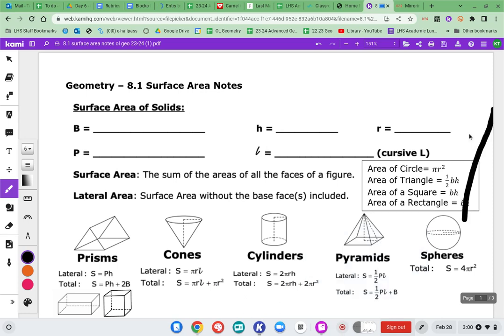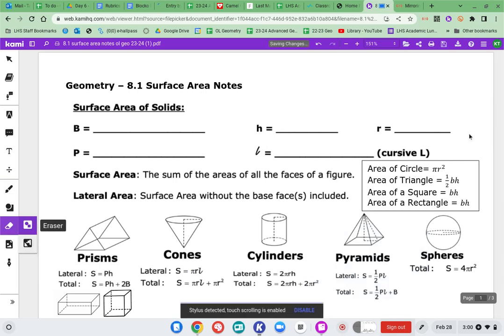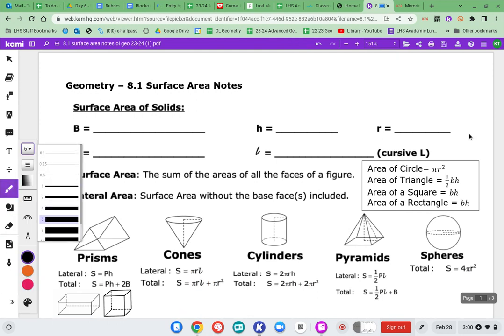To look at volume and surface area, which you did in middle school, but it's been a little bit since then. So first we're going to go over your basic shapes, and then we will talk about composite shapes, which is just when you put them together.